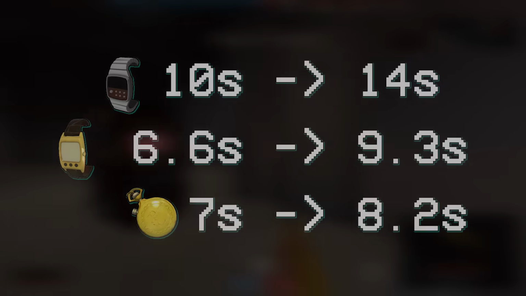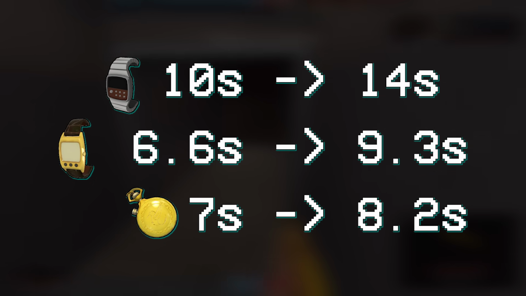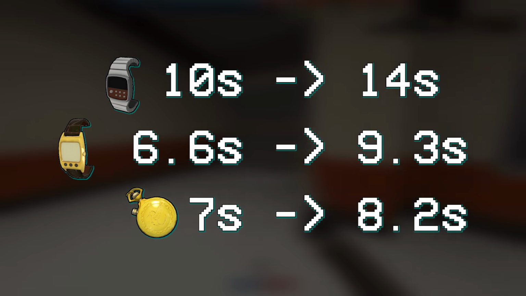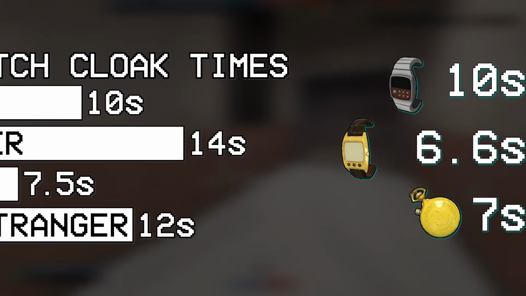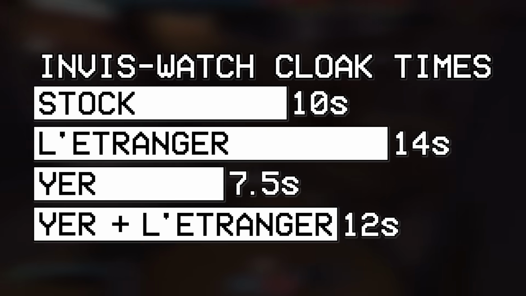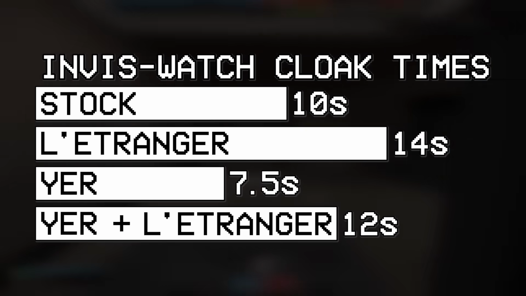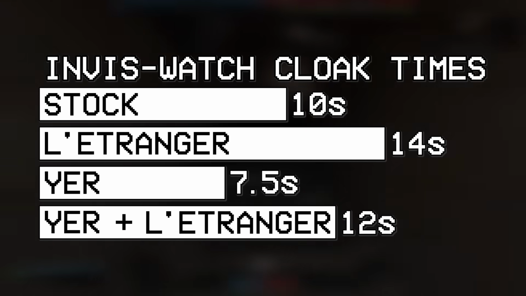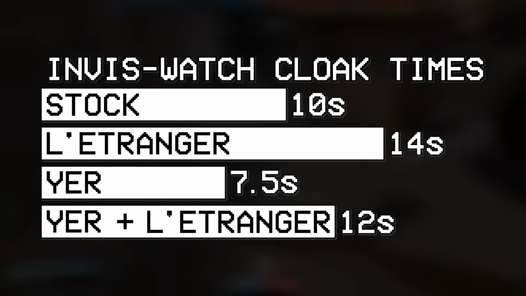A plus 40% cloak duration. This increases the cloak time for the stock watch from 10 seconds to 14 seconds, the cloak and dagger from 6.6 to 9.3 seconds while running, and the dead ringer from 7 to 8.2 seconds. The graph on the screen is technically just for the Invis watch, but the ratios should be the same for the other watches, so the visualization should still work. There's a lot more data on the wiki if you want specific numbers.